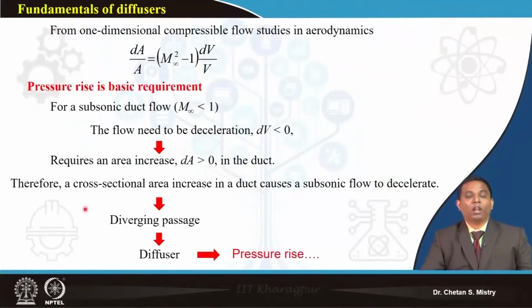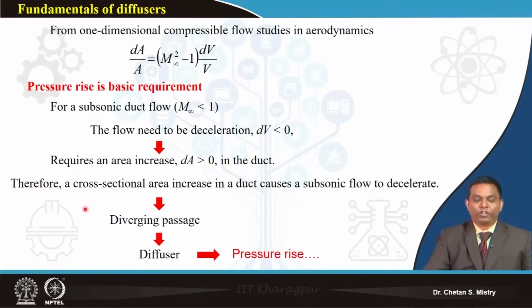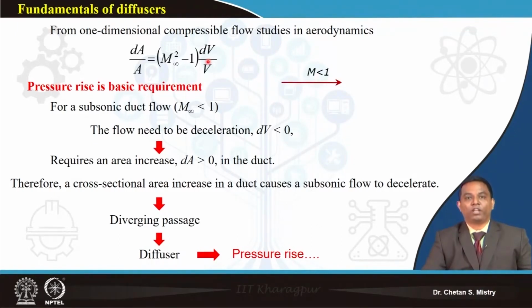Okay. Now let's start with the fundamentals of the diffuser. What we know is we have one-dimensional compressible flow, and for that we have derived the equation based on the continuity equation. It says the change of area is a function of Mach number, and this is a function of change of velocity. Now let me consider that I have subsonic flow. If that subsonic flow is entering inside my duct, my expectation is to raise the pressure at the exit. So at the exit I am looking for a rise of pressure.